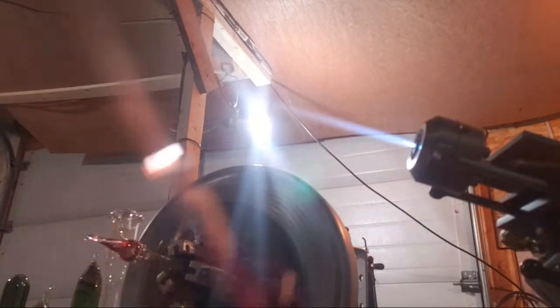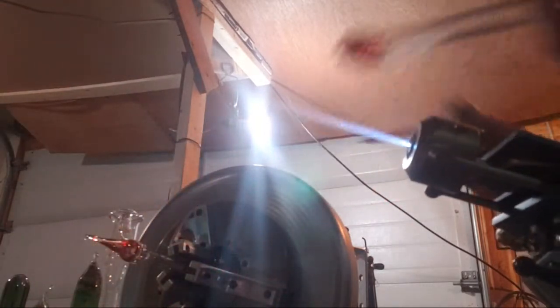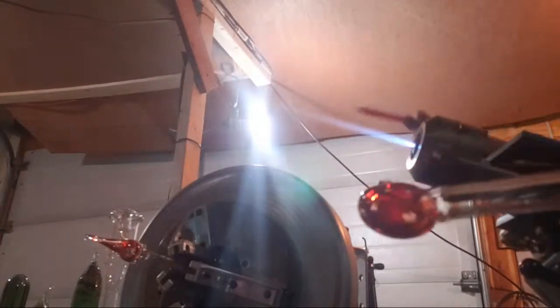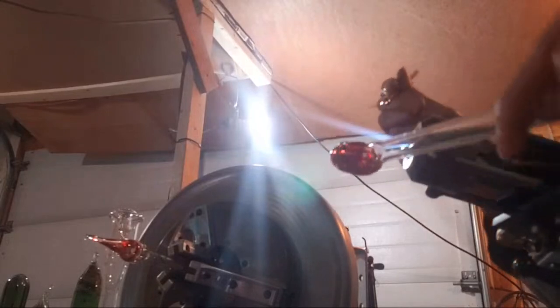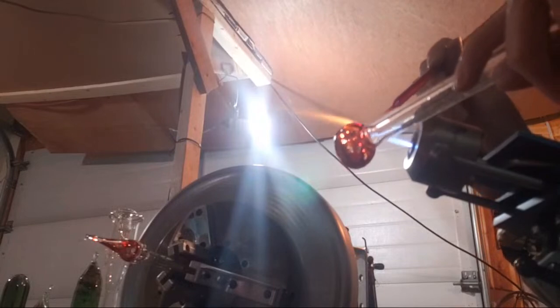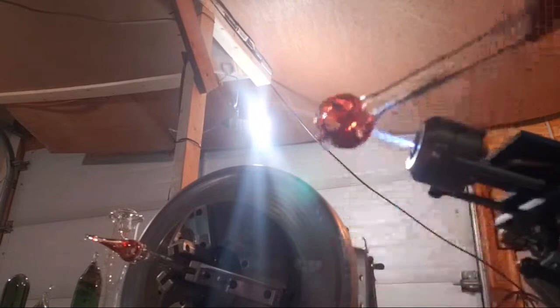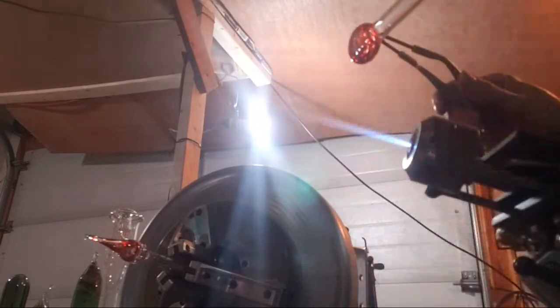Now I have a stringer of the dragon's blood right here. Now this is the Hydra by Nortel that I'm using. Fantastic torch. It goes from this single port flame all the way up to a full-size flame that you guys have seen me use quite a bit.